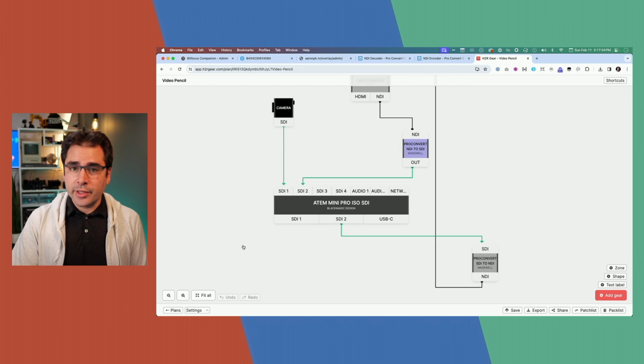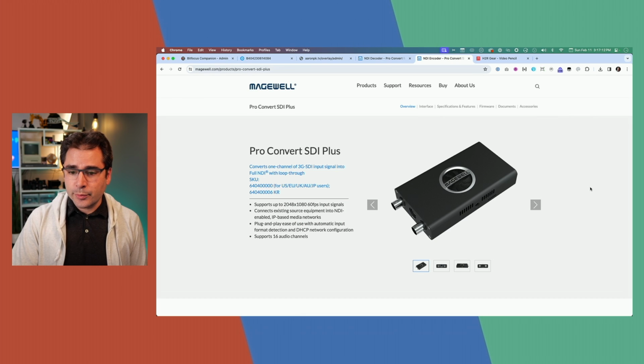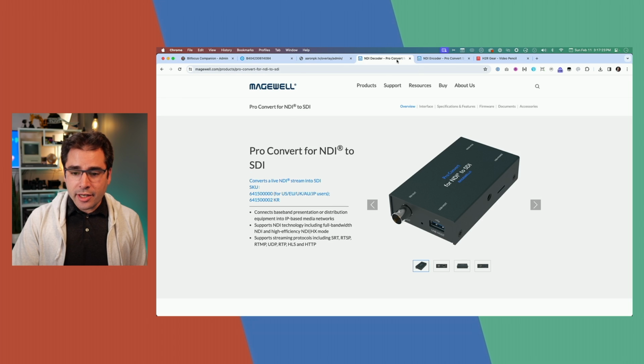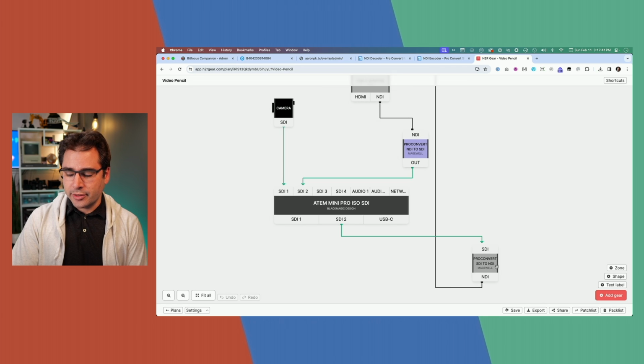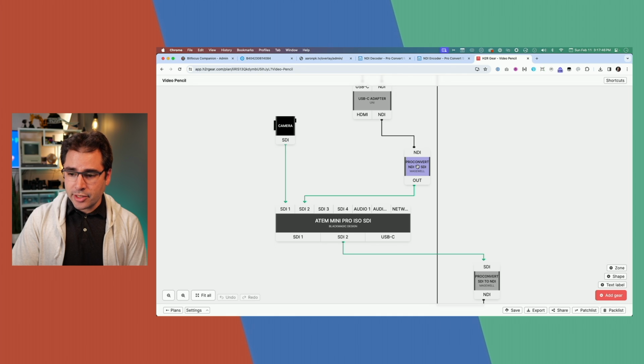That makes sense. And the trick with this is we're going to need an NDI encoder and decoder to get the video in and out of the iPad. The encoder I'm using is this ProConvert SDI Plus. This takes an SDI feed in, and then it outputs an NDI feed on the network. And on the other end, I'm using this NDI to SDI decoder, which I've had for a few years now. And this takes the NDI feed and outputs it over SDI so that I can bring it into the ATEM. So I've got the SDI out of the ATEM going into the converter to make that video feed appear on my network. And I've got an NDI decoder to bring an NDI feed from the network back into the ATEM.